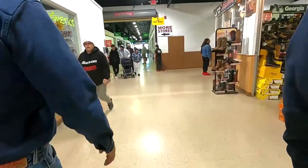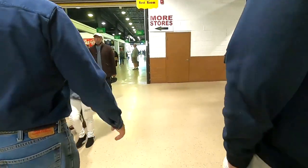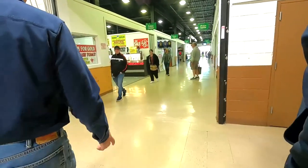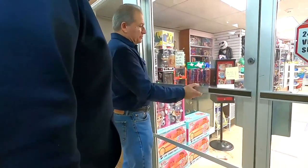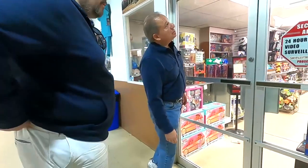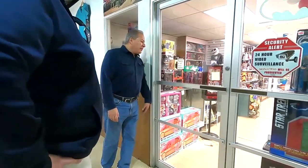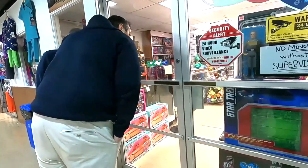It was just full of toys? Just full of toys. So you just had to dig through? Yeah. And he didn't really want to sell anything, just a couple of things. It's a rock? Yes. I don't see any flowers. And you can see, here's some Spider-Man toys, $20 or $15.